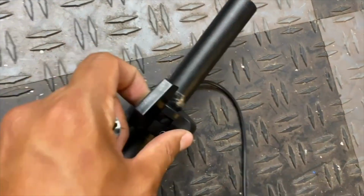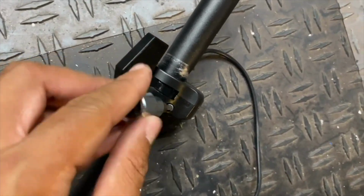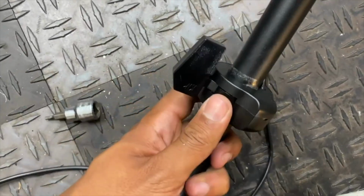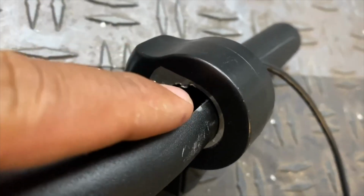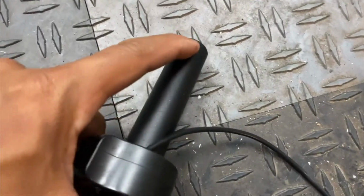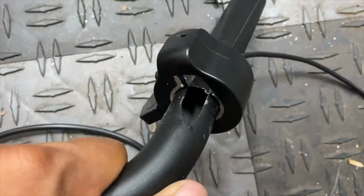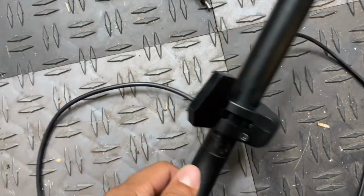What's pretty interesting about removing the factory thumb throttle is you don't just loosen the Allen bolt like you usually do on most e-bikes and whatnot. They actually have this tab on the inside that sticks out to keep it from, I guess, rotating. You can see that there's a scratch from factory installing it, so I'm not really sure why they did that. They want to make it an extra pain to remove this, so you don't try to modify it.